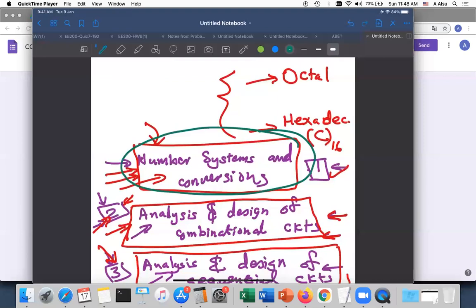Yes, Doctor. How would a question on what we just studied appear on a quiz, for example, or homework? For this material, it's introductory material, so most likely you will not have questions about it. But starting from the next lecture, we will start the binary systems.